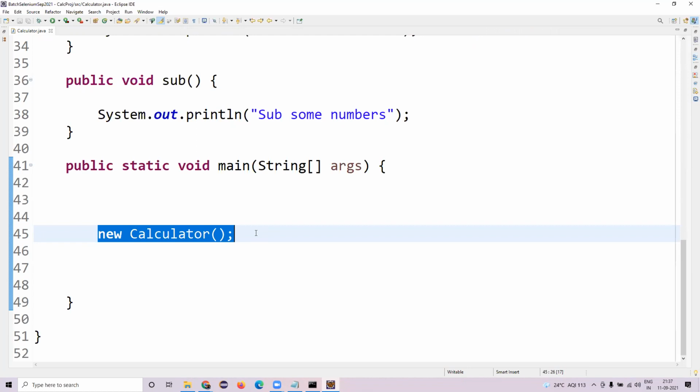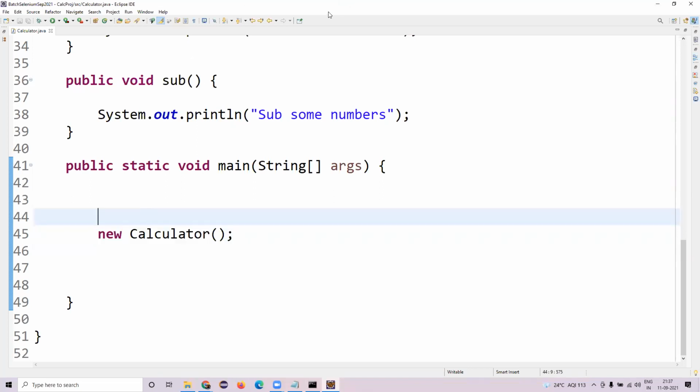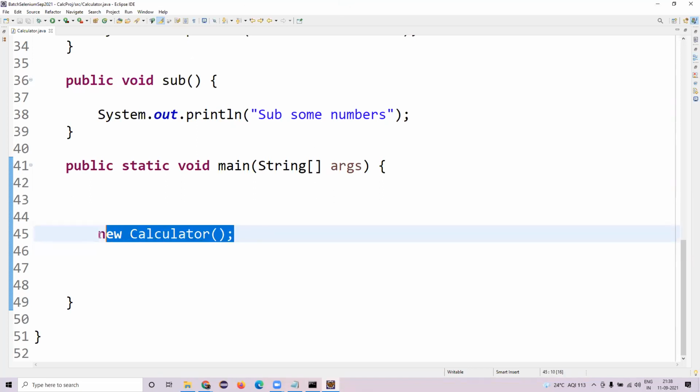What a constructor is, we are not going to cover that topic today, because if we start covering that, then the people who are very new to programming might not be able to understand it. So this is how, when we do new Calculator, the object is created and a constructor is called. But if this is an object, then what is the need of calci? Why do we write this? Why can't we just write this? This is an anonymous object. We are putting the reference of this object into the variable named calci.